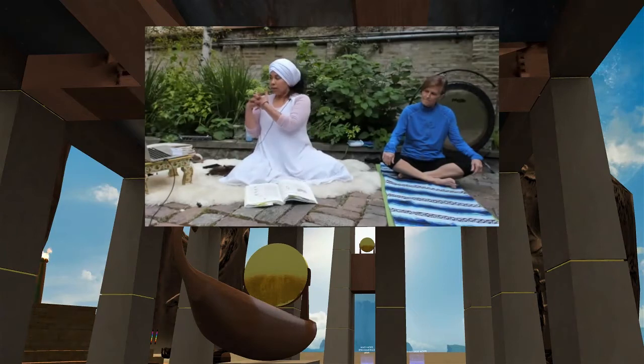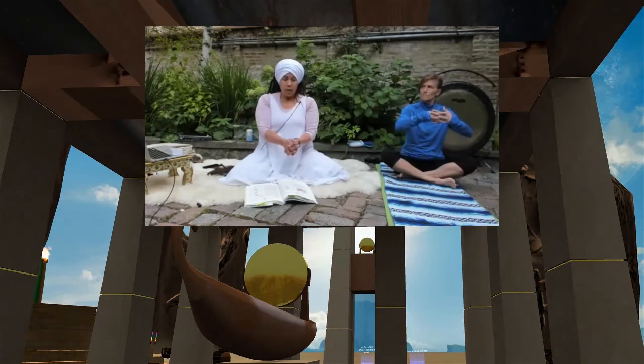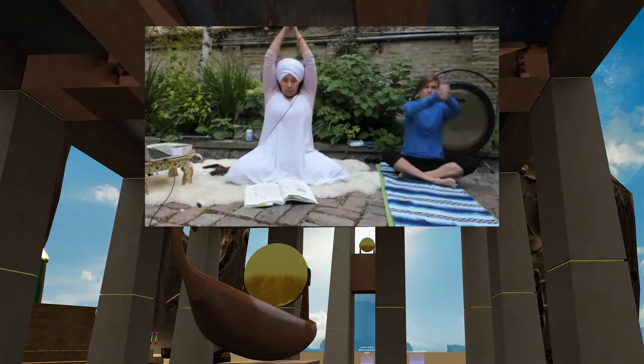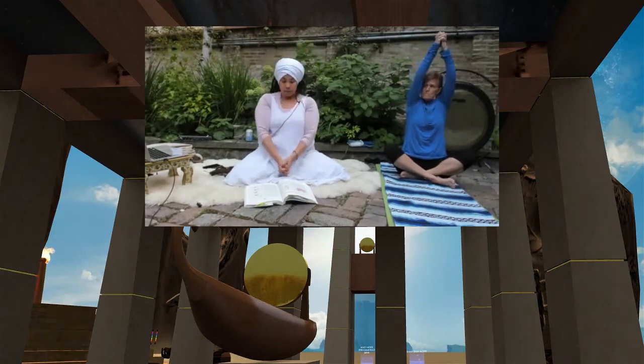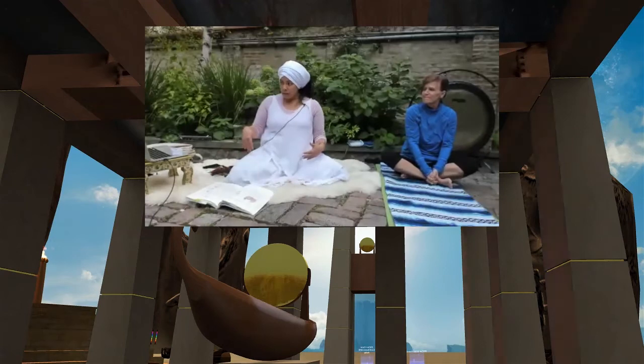Hands are interlaced, guys, in Venus Mudra. You're going to choose to cross the right thumb over the left if you are more masculine, left over right if you're more feminine. We're going to inhale all the way up to 90 and then exhale down. You know what? I'm going to change the posture. I forgot, we have to sit on our heels.